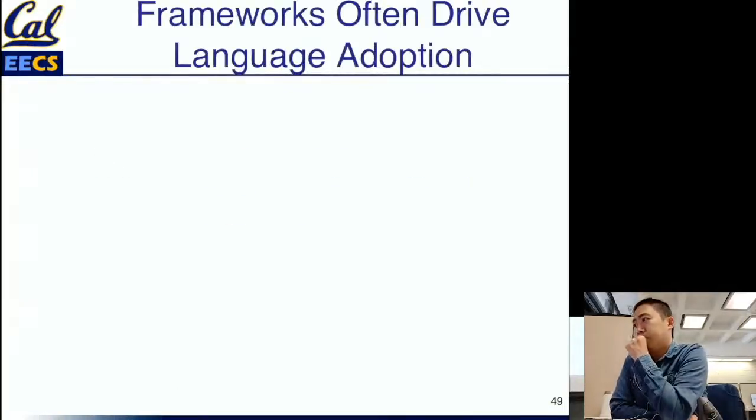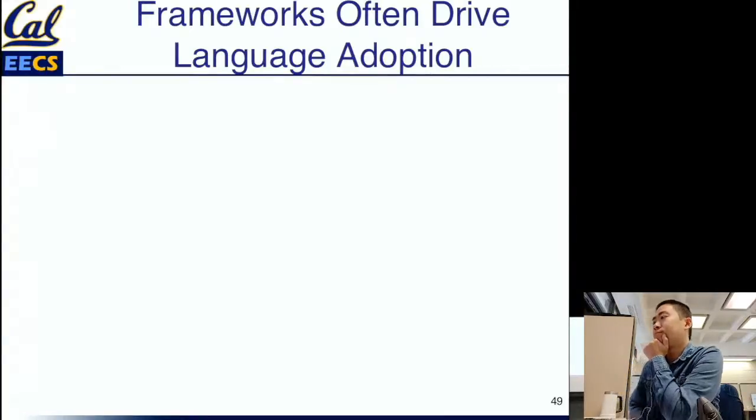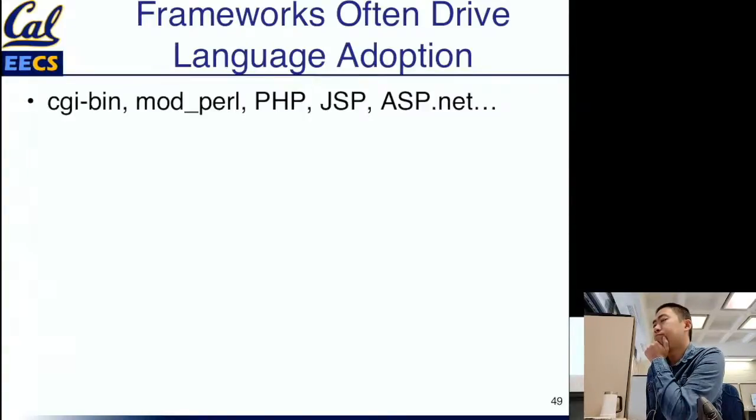And I really have to say a new framework, because I think today frameworks drive the adoption of languages. Most people don't want to learn JavaScript. They want to learn how to write cool apps with React. Most people don't want to learn Ruby, but they've heard that Rails is a pretty good framework for writing the server side of those apps. So a lot of the time, the learning of a language and all of the baggage that comes with it really is because you want to use the language with a particular problem.